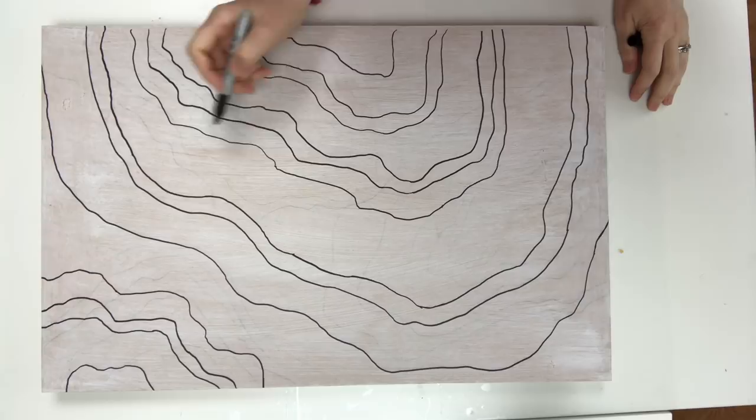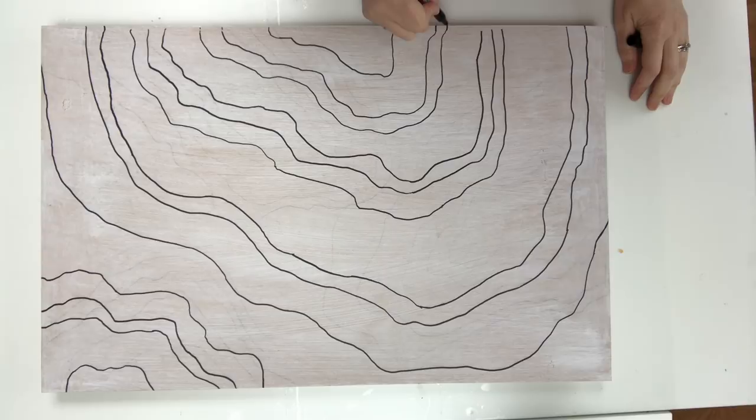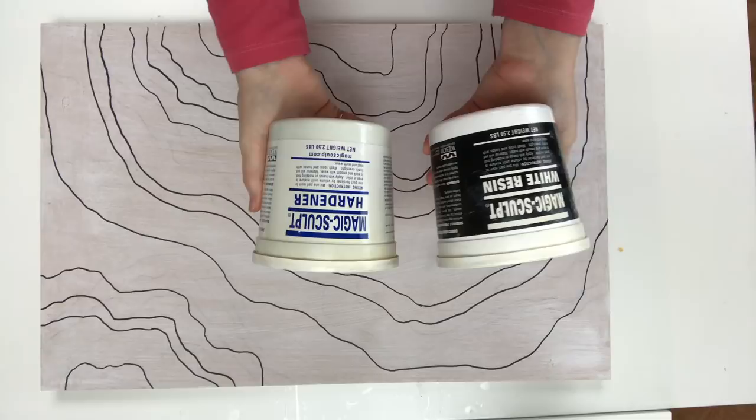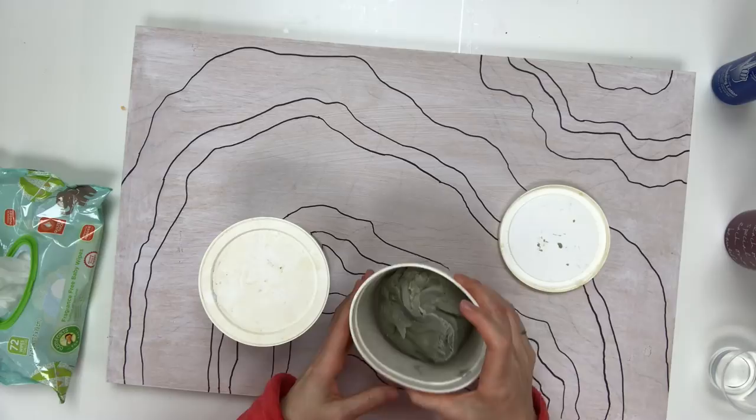There are probably other things you can do like spray paint, but I usually use polycrylic to seal my board so there's no warping. Then I like to actually draw out my design — it just helps give me a visual so I can have a rough draft of how I want my geo to look.